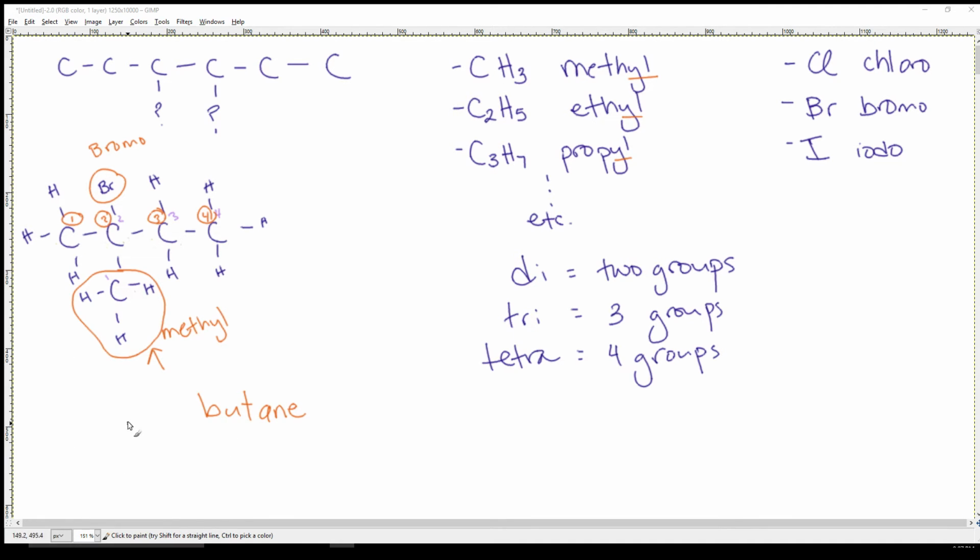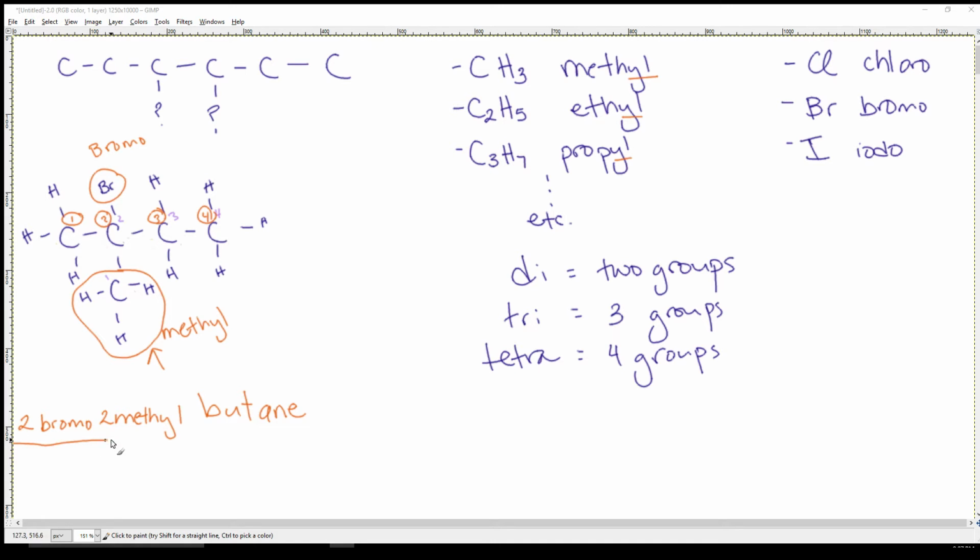So now before it, we're going to label these groups, and we'll do this in order of number. Well, they're both on the 2nd carbon, so you can go in alphabetical order, which is nice: 2-bromo. And then there's a methyl group on the 2nd carbon as well, so 2-methyl. 2-bromo, 2-methyl. And that's it. That's the name for this guy: 2-bromo-2-methylbutane.